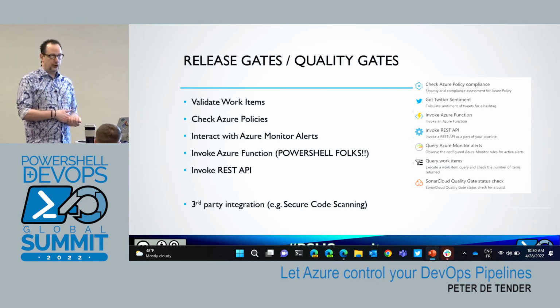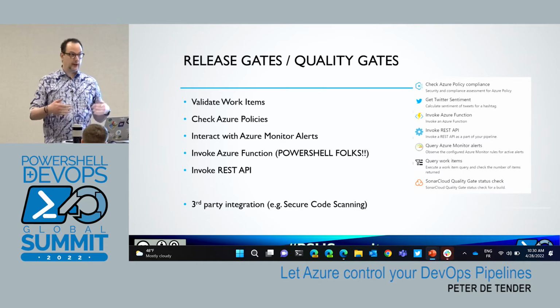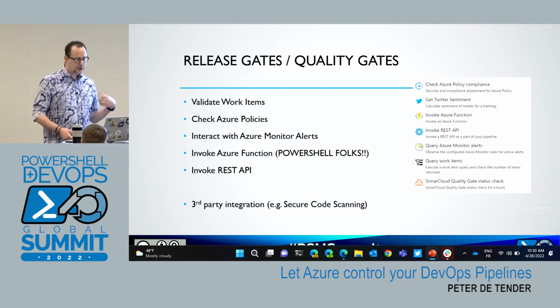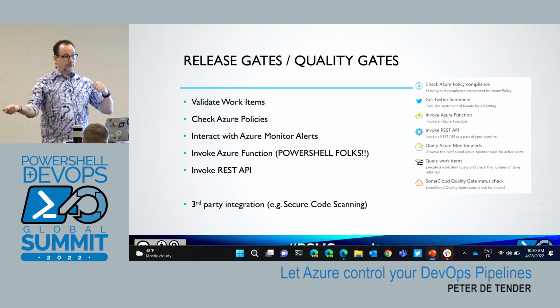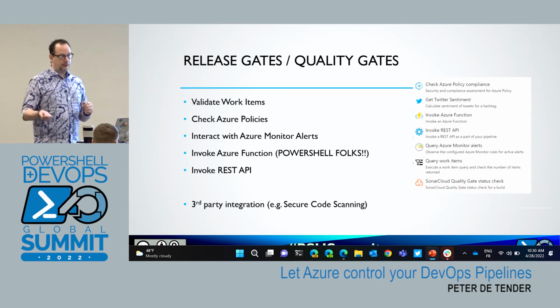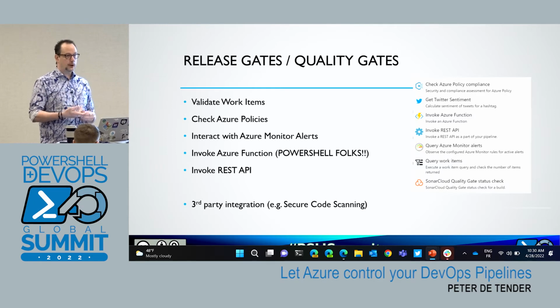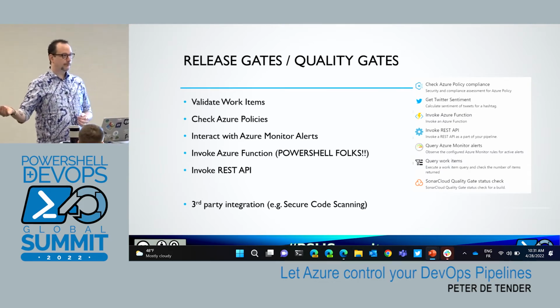And if you don't know that much about Azure Monitor, or you go, well, too bad, Peter, we're not using Azure Monitor because we have Splunk or another third-party monitoring tool, that's where more industry-open REST API calls come in. You can just fire a REST API call to any HTTP target, and based on the feedback, like 200, cool, everything's up and running. Or if I'm getting an HTTP 400 or anything within the 400 range, it means it's not running anymore, and that's where we're not running the pipeline.